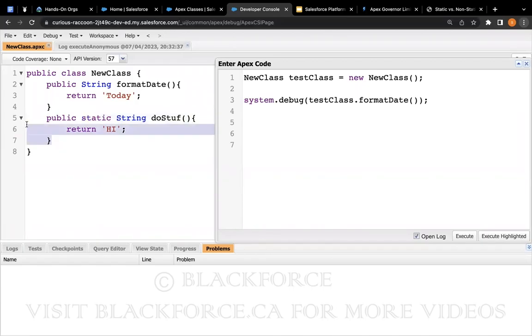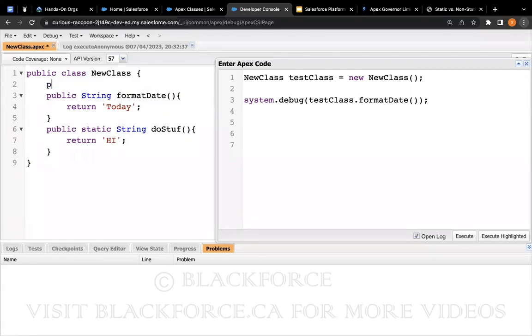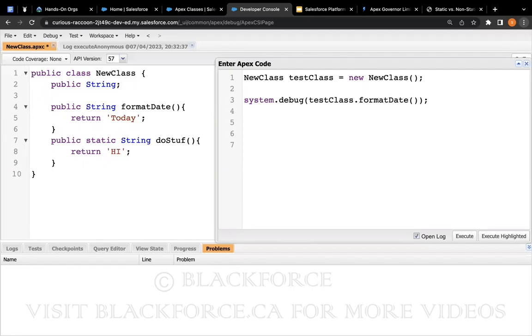But I know in JavaScript or other languages, the difference between a non-static and a static method is, one of them is just access issues. If this is a class, you can declare variables here, so public string a variable, or public date a date. One of them can access all the static and maybe public variables here, and one of them cannot. I just don't know how to replicate it for now.